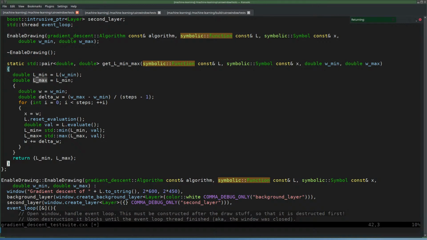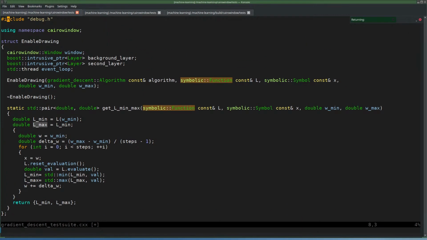Better to return, what is that called? Yeah, never mind. Can't even remember it. We'll do with a pair.